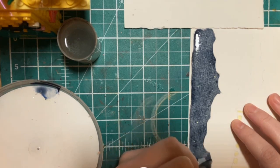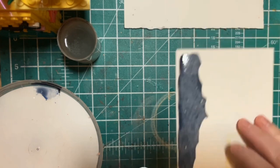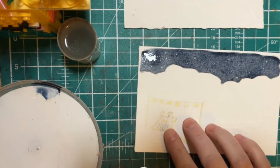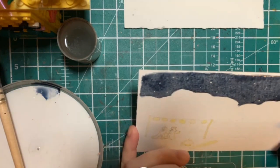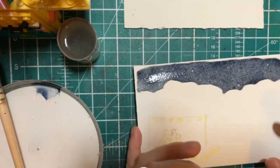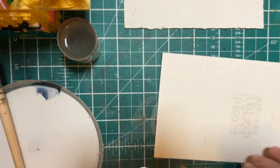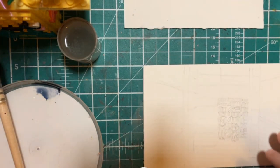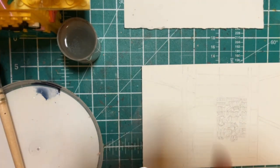But even still, that's a little bit too mid to read as nighttime. So let's add another layer to it. Okay, that's very wet now, so that's going to need to sit. But ooh, it's doing some interesting granulating stuff with the paper as well, which is going to be really fun, and I love that for us. But let's do maybe this archway up here, because there's one fun thing I want to do with this archway, and that's that I want to pop in a little plant pot.